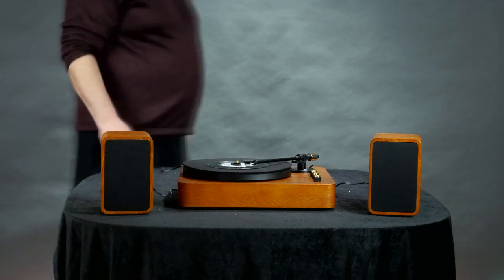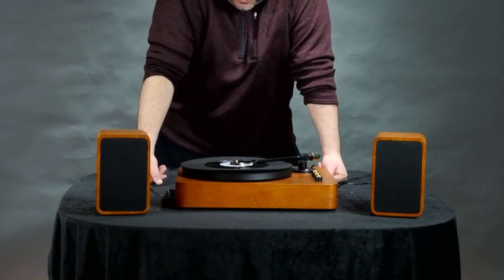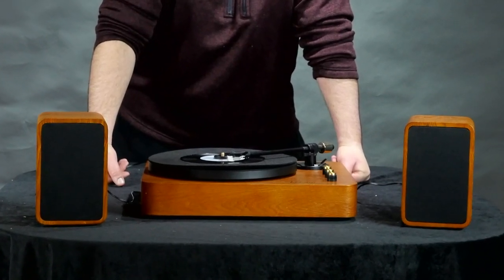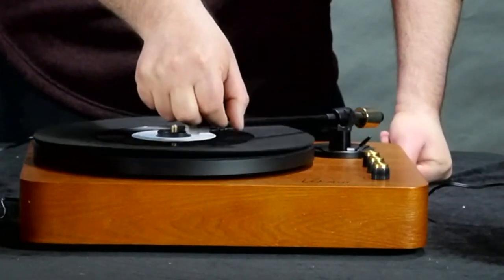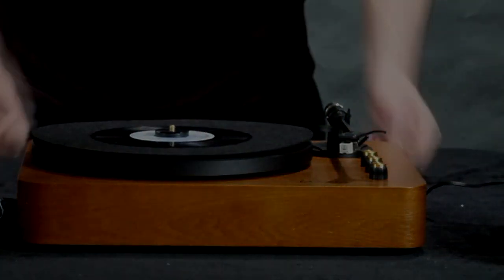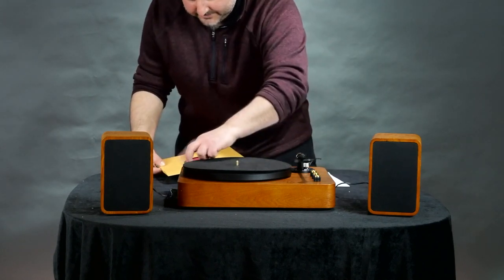Okay, here's the problem right there. When I played this 45, as you can see, the song is not finished yet, but it first muted the audio and then it stopped the platter. Yeah, that's not good. So if you're playing 45s, there's a good chance that you may not hear the song all the way. Let's play some old 78 RPM records and see how that's going to work.